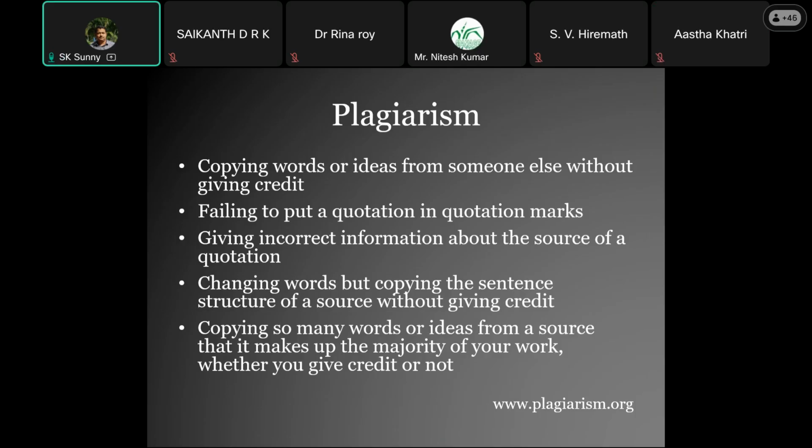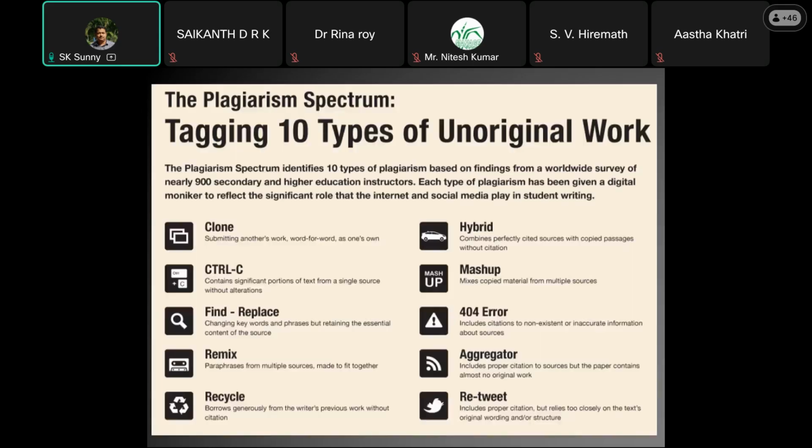Okay, chalo. So these are the simple things to know about plagiarism, and we will see an example for each case. And at the end of the session, you will be sure. This we will run through Turnitin. Turnitin you might know. Turnitin is a software for similarity checking, which helps us avoid plagiarism. They did a survey of 900 plus higher educational instructors, and they found different types of plagiarism. So just skip it. You can find all these things on Turnitin.